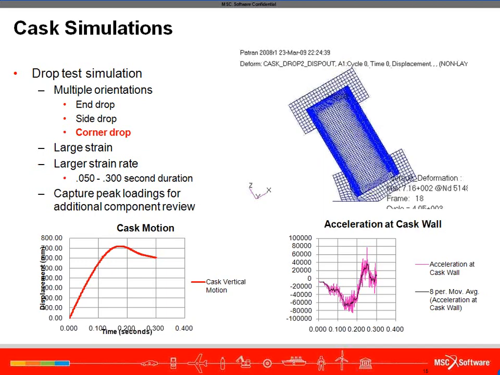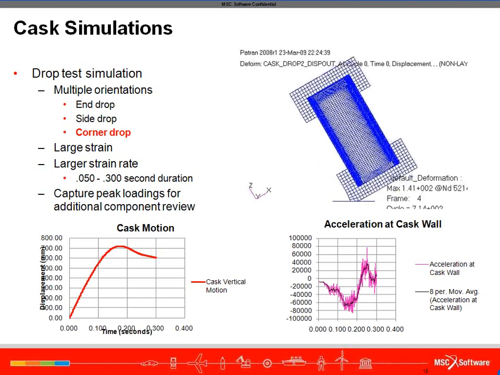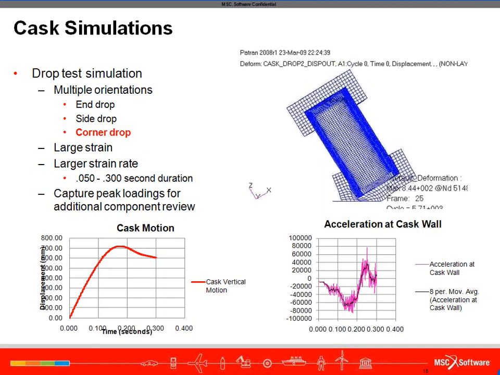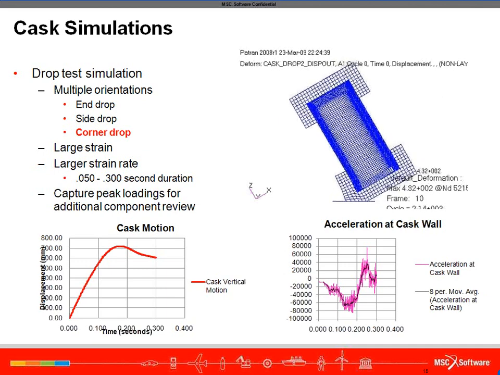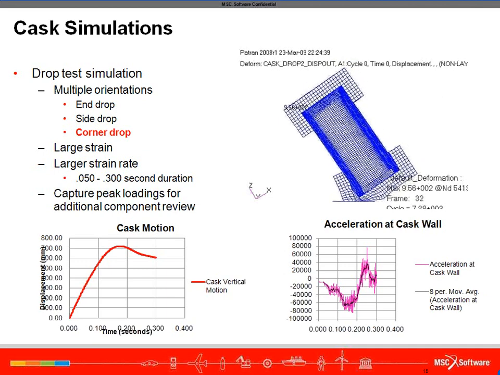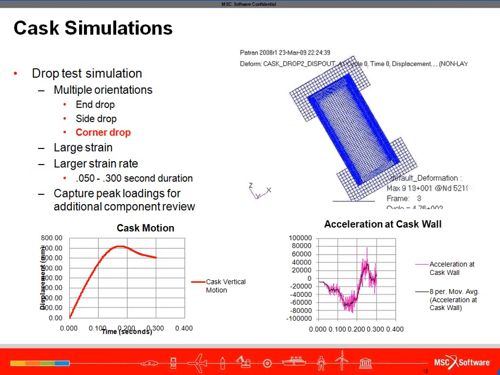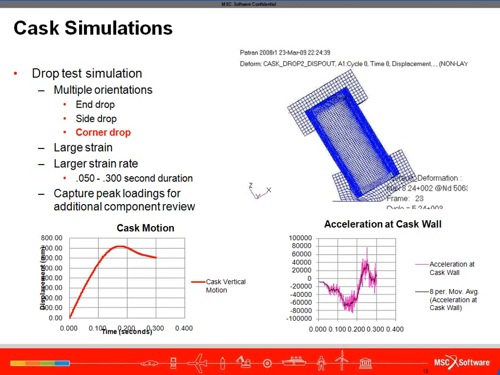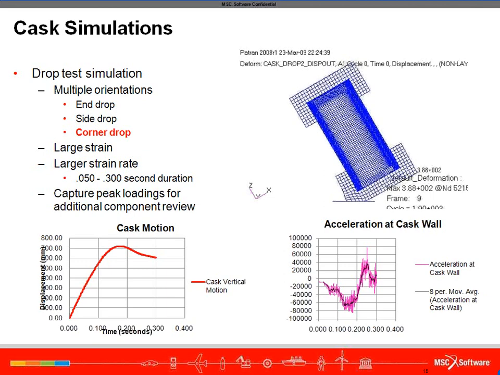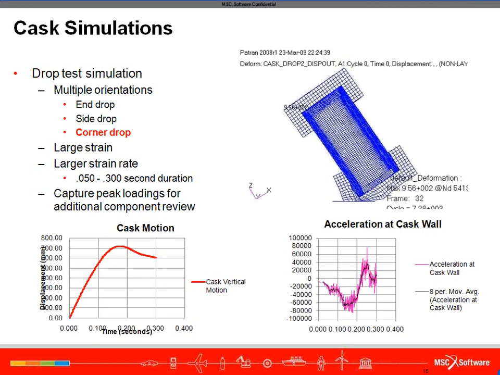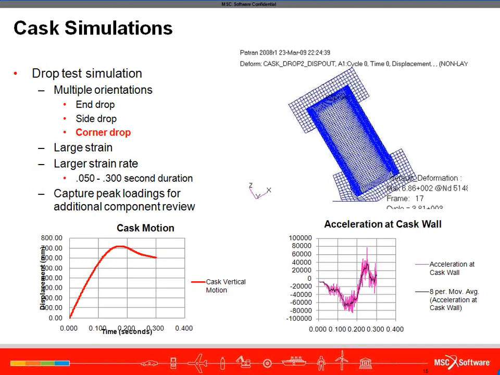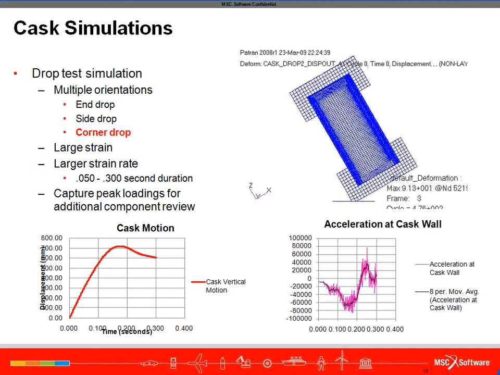Finally, a point of interest that's not necessarily also obvious in this image is the cask limiters here are constructed using a combination of steel plate, and that makes up compartments that are in turn filled with a foam material. And by tuning the plate thicknesses and foam properties, we can tune the cask response and reduce the adverse accelerations that its contents will ultimately experience.